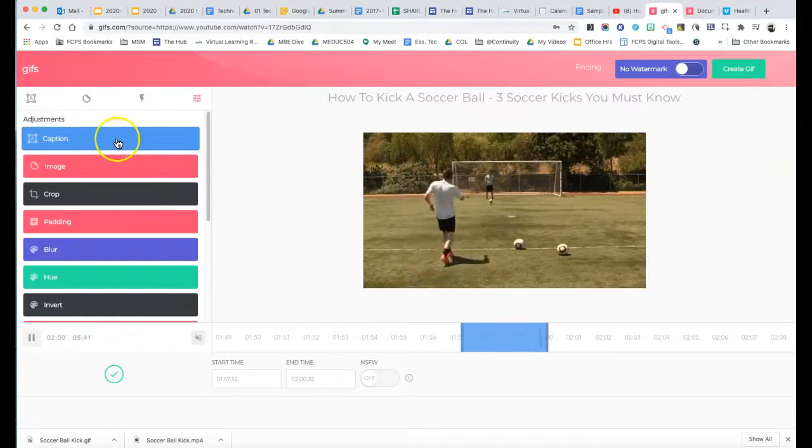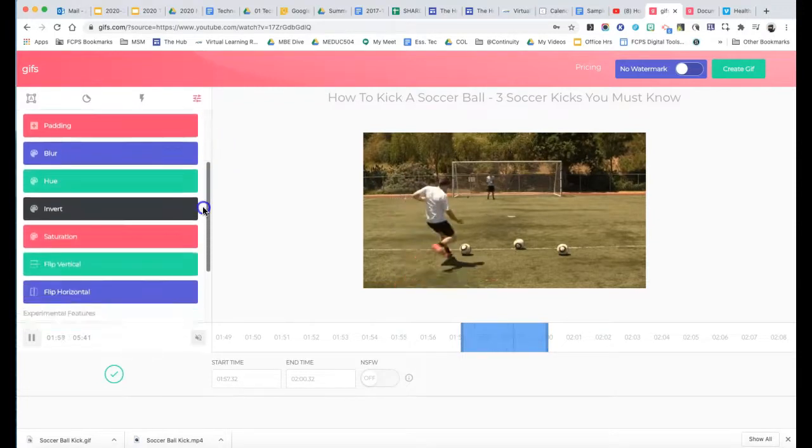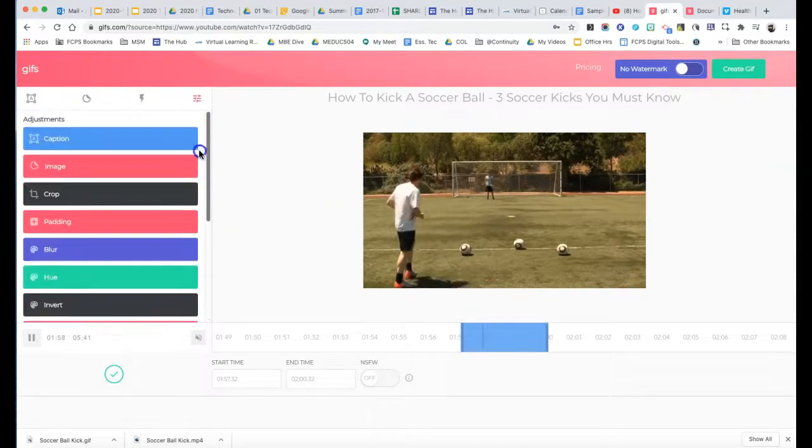And there's a whole bunch of features there. You can add a caption, a title, so you could enter the essential skills. You could add stickers to it. You could crop it, create different other effects. But this is the basic use of it. So when you're happy that it's been captured, you can either shorten it a little bit, either trim it from the front or the back.